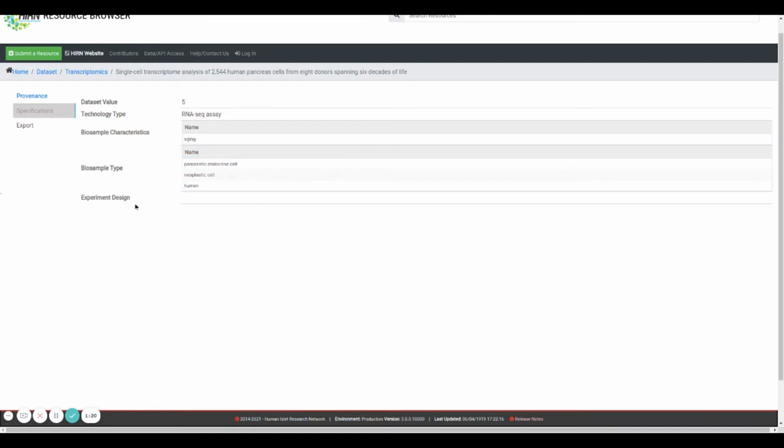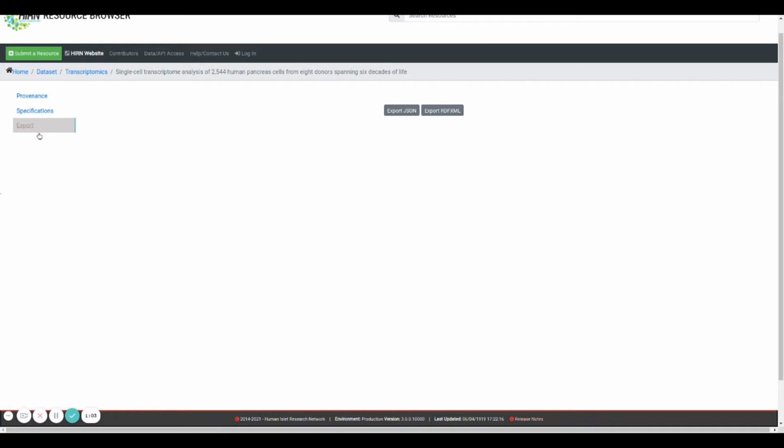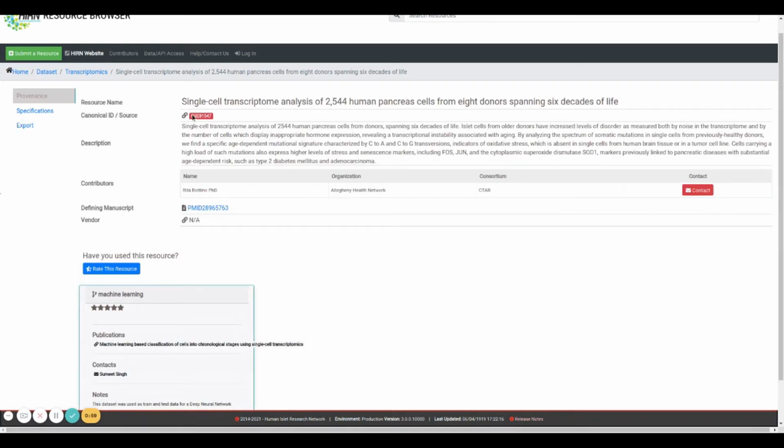So some of these factors that I mentioned are relative and can change over time. So this weight can change, but we hope it can still provide guidance for narrowing down to the data sets you can spend more time looking at. So let's say this is a pretty valuable data set and you want to get it, and there isn't a download button anywhere. What you want to do is go back and click on the canonical ID/source, which is the accession, the link to where the data is actually deposited.